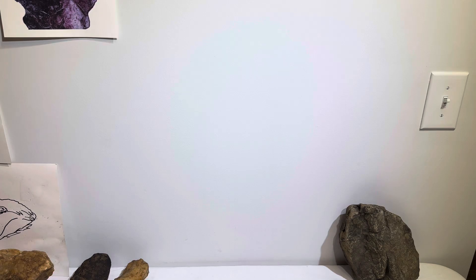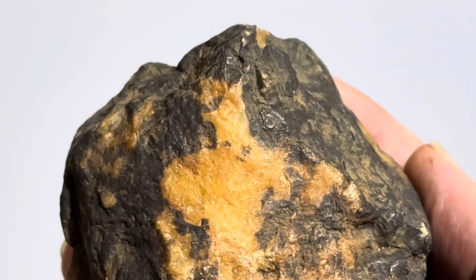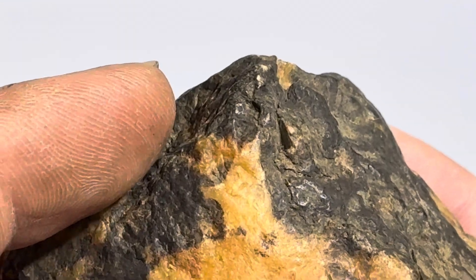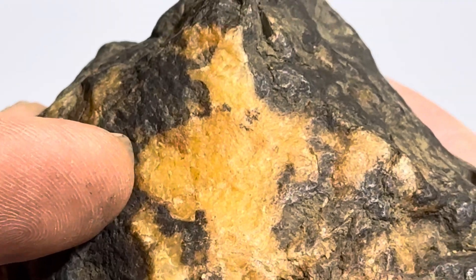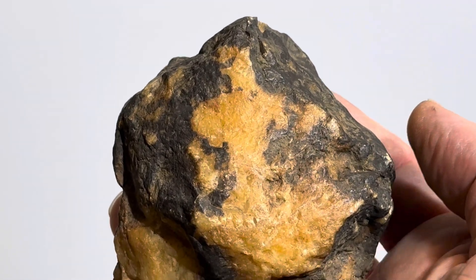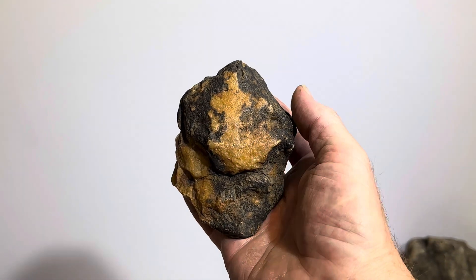I wanted to show you just a few of the very defined ones that have these darkened colors. This one actually has a petroglyph on the end of it — it's the petroglyph of a bird-man. You can see at his head there how his little snout is sticking out, and how he has this little crest coming up — this orange crest. You can see his snout there, how his two wings are left and right. He's just standing there with some other birds around him. Really neat stone artifact.